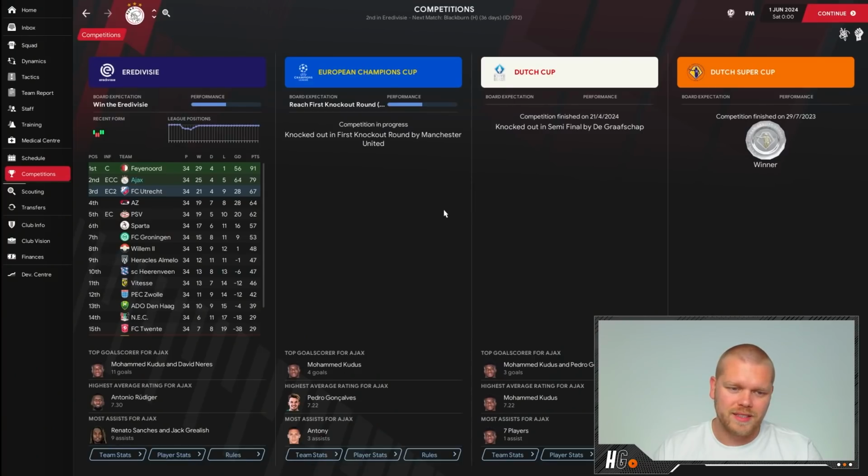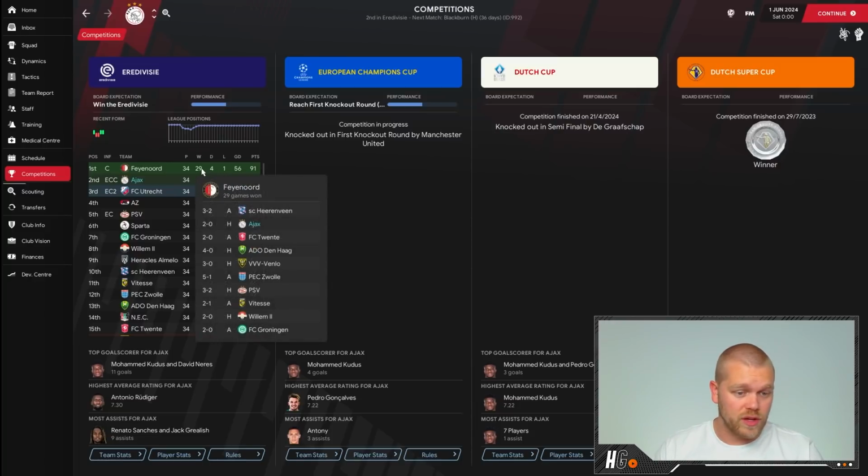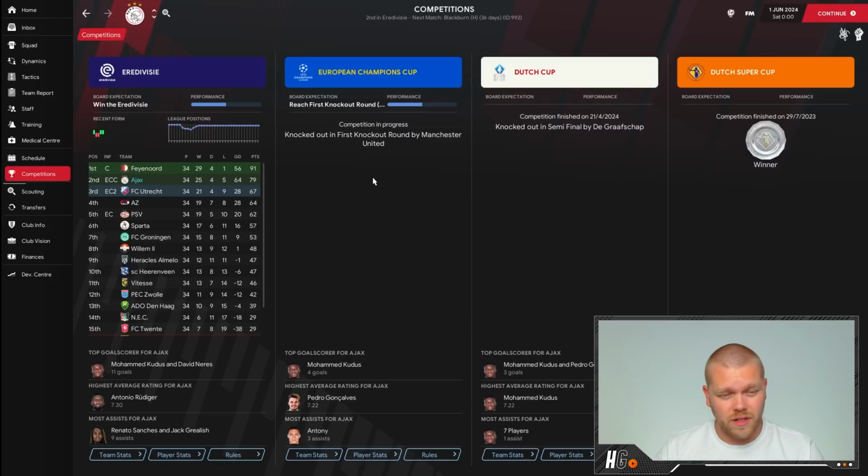Right. This hasn't gone according to plan. We've had the strongest team, in my opinion, that we've had so far. And we've come second in the Eredivisie, and second by an absolute mile. Feyenoord have won the league with 91 points. They only lost once all season. That wasn't even to us. They drew 4 times. None of them were to us. That means they've beaten us twice, which is disgusting.